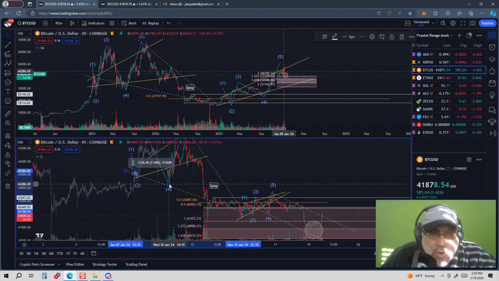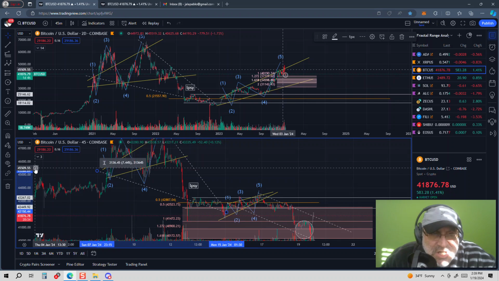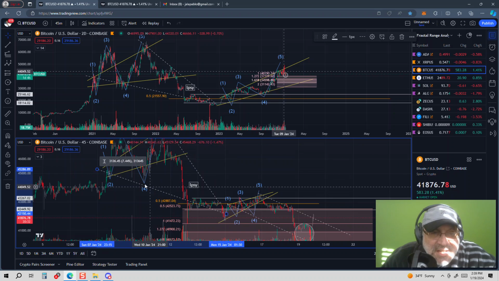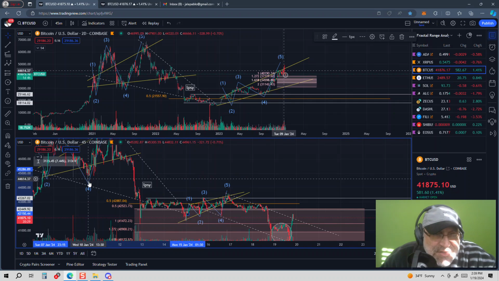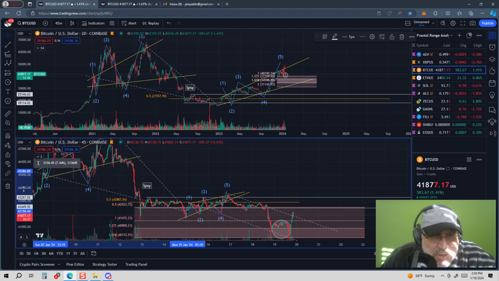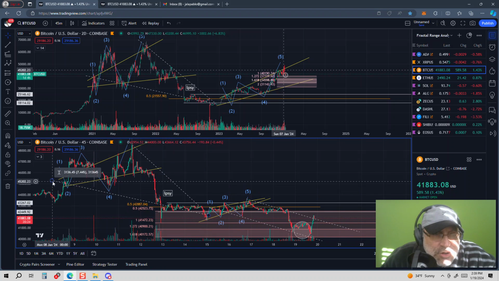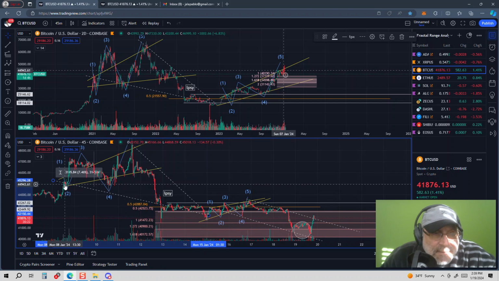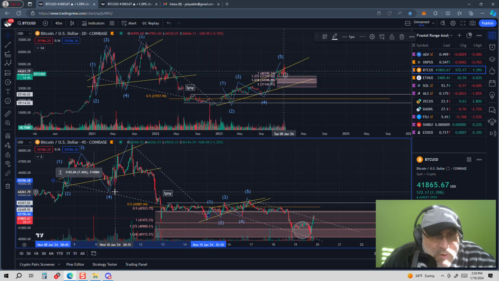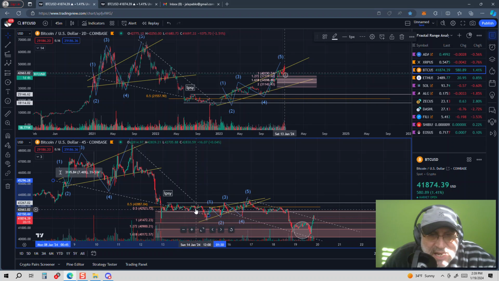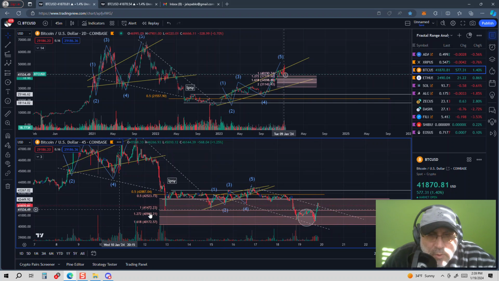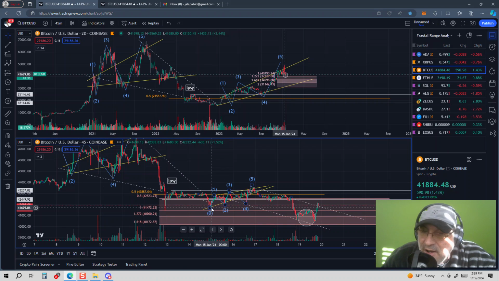Now see, look, the 4 wave extends all the way down. So I'm not just drawing this to make it fit. I don't know if you can see this, but the 4 wave actually came all the way down here to a deep spring. So the 1 wave is on top, the 2 wave is on the bottom. If I draw through the 1 wave and the 4, along with the 5 wave, there's a confluence on the lowest point where Bitcoin dropped here. This was on the 15th, just a few days ago. We're at 41,000 or whatever it was.